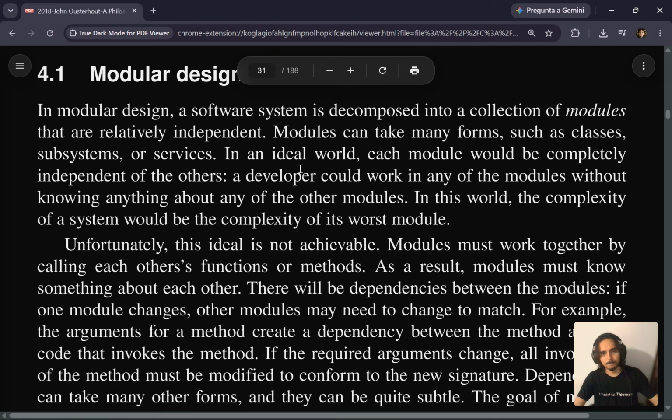The best modules are those whose interfaces are much simpler than their implementations. Such modules have two advantages. First, a simple interface minimizes the complexity that a module imposes on the rest of the system. Second, if a module is modified in a way that does not change its interface, then no other module will be affected by the modification. If a module's interface is much simpler than its implementation, there will be many aspects of the module that can be changed without affecting other modules.